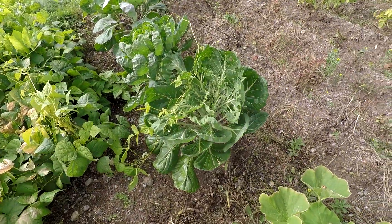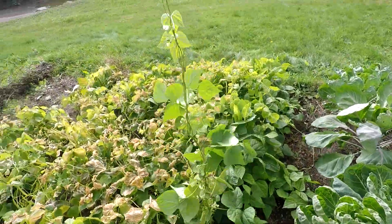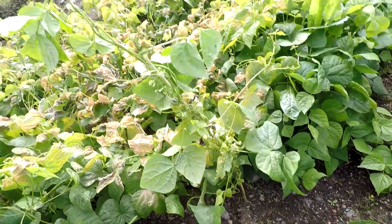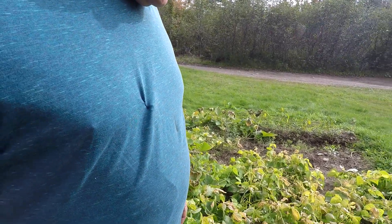Something is just devouring the Brussels sprout plant — something eating that hardcore. These are supposed to be bush beans — look at them, that's the craziest looking bush bean I've ever seen. And the sad part is these are just covered in blossoms. Look, there's your sunflower — I think it grew — covered in blossoms, what a mess.